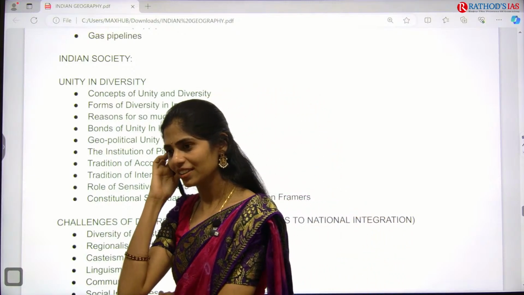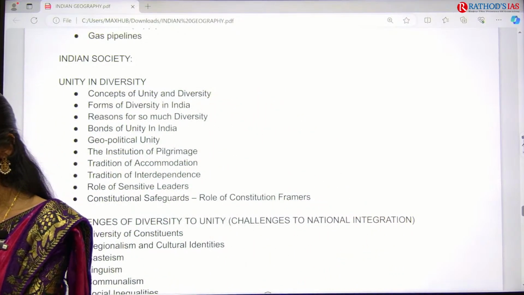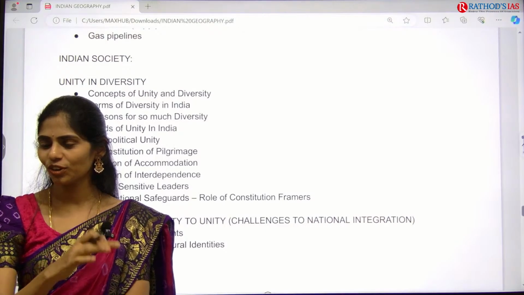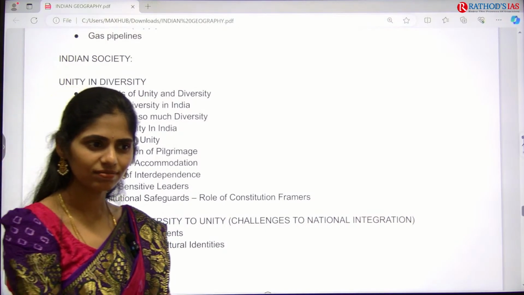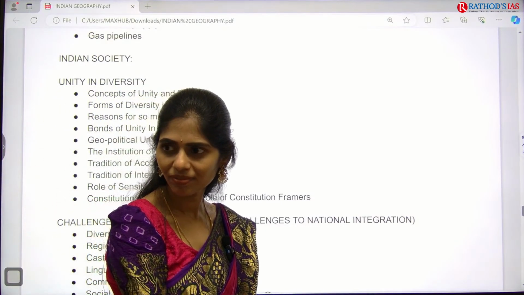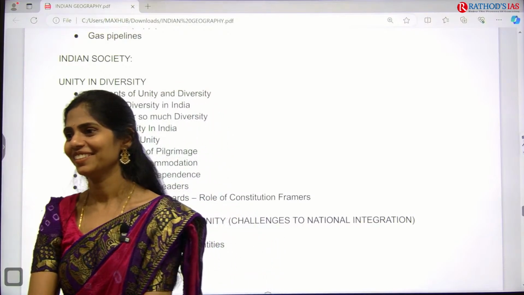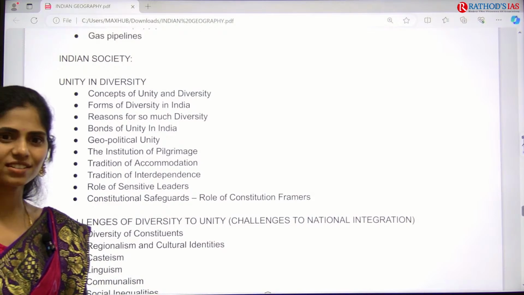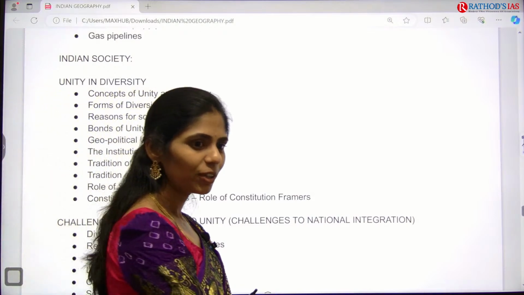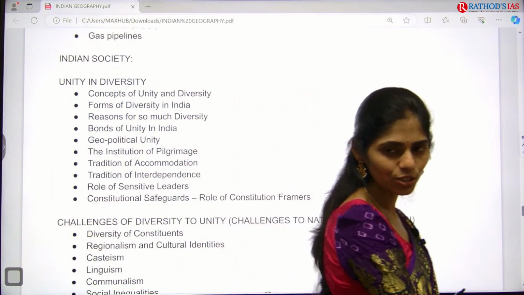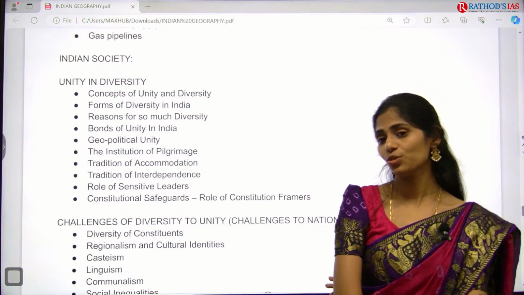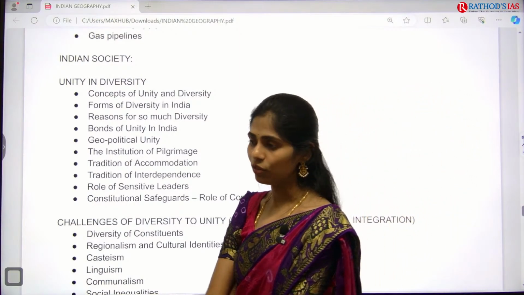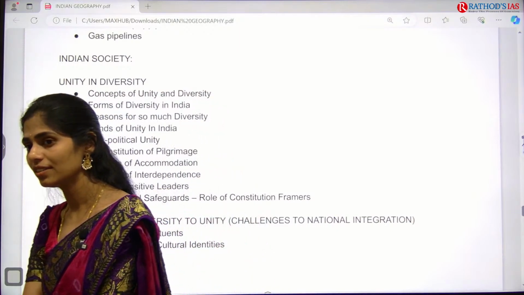Okay, tell me, Rohit, what are the positives of our society? Why are you living in this society? Why are you not leaving for other countries? Society is a country. Okay. You have to develop this type of ideas because you are living in a society. So you have to know what are the positives, what are the negatives of society, and what are the reasons that are binding you together.